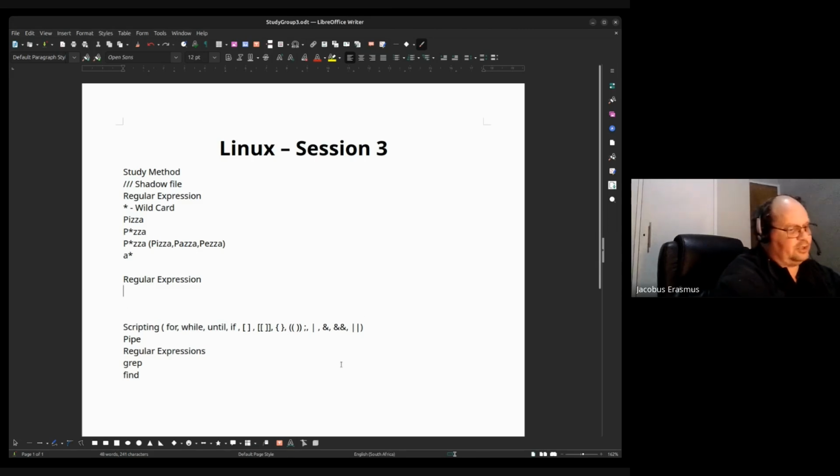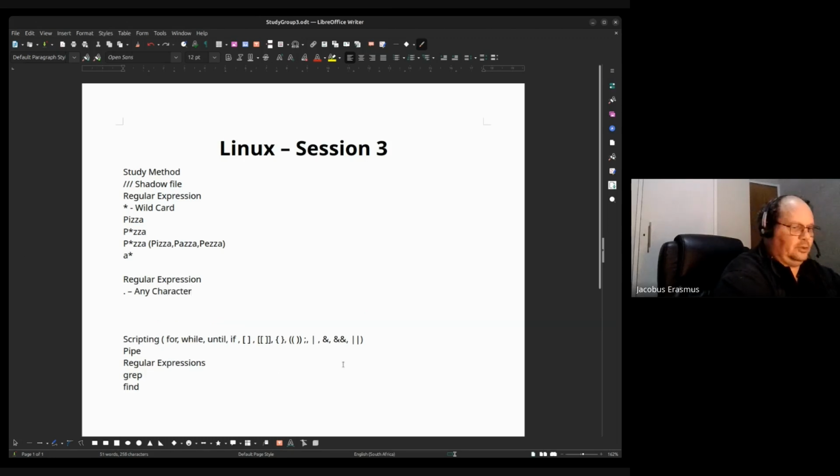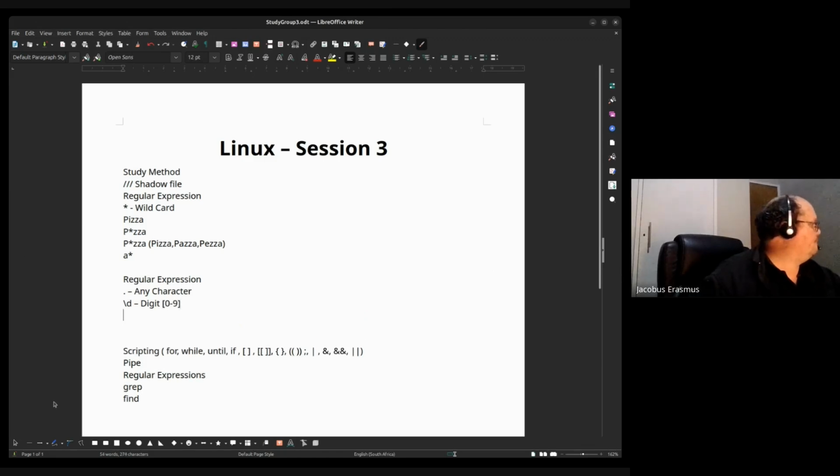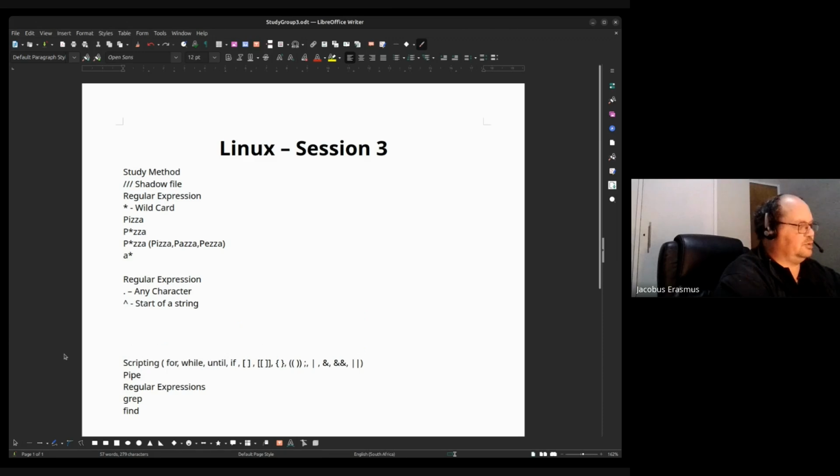So the wildcard character is dot, which means any character. We've got D for digit. These are the standard ones. I'm thinking I'm going to show you that one later. We've got the caret, which means start of a string. We've got the dollar sign, which means end of a string.